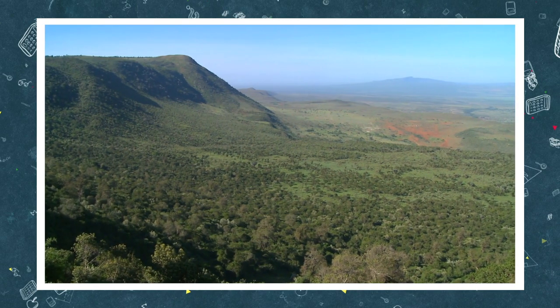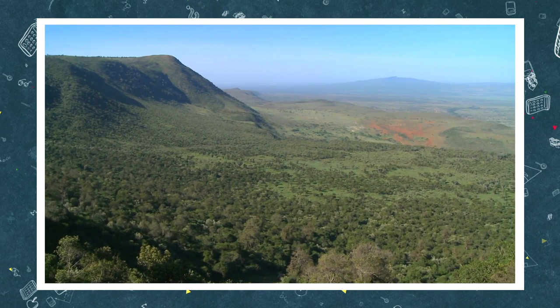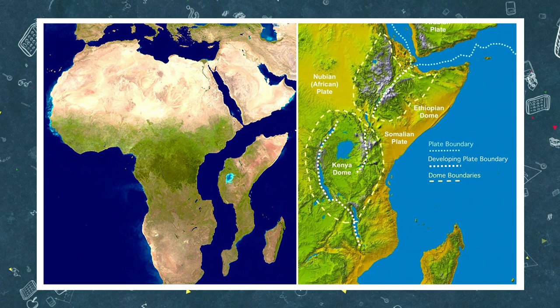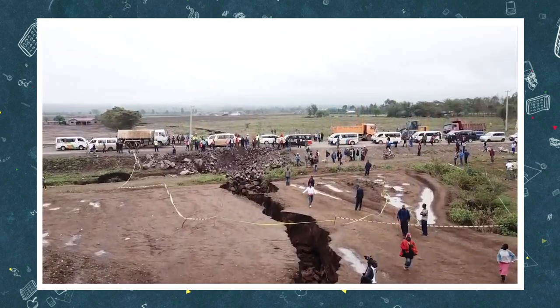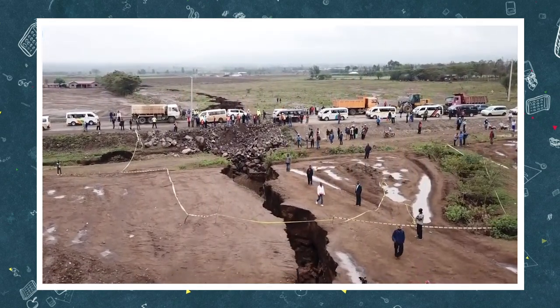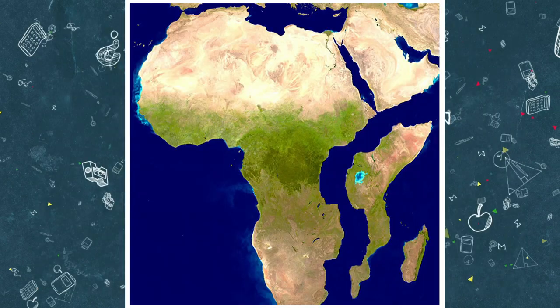Scientists say this happened because the African plate that originally pulled apart to form the Great Rift Valley, which we can also see here in Kenya, is continuing to pull apart, and that is why Africa is literally cracking up. This pulling apart will keep going for a long time until eventually it won't just be a big crack in the earth, but the entire continent of Africa will literally break into two pieces.